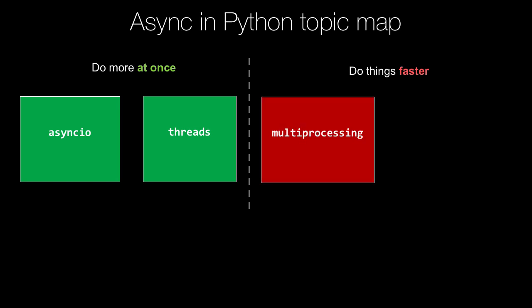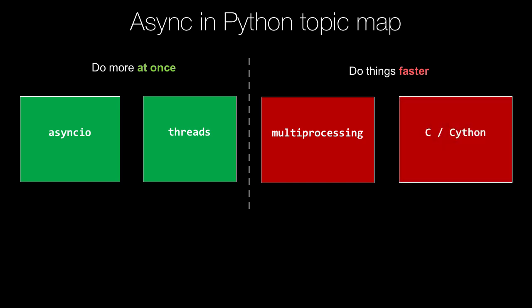In the CPU bound world, we're going to focus on one of the core ways to take Python code itself and make it scale out without being affected by the GIL using multiprocessing. We're also going to learn how to write C code using Cython, which will give us yet another way to take regular Python threads in a single process, which means sharing data is easier, and scale that across CPUs in an incredibly fast way. We're going to take a program that does non-trivial work and make it 1,000 times faster by using Cython. Not 1 or 2 or 5 or 10 times faster, 1,000 times faster. It's going to be really amazing.